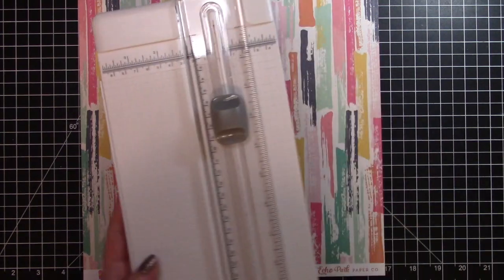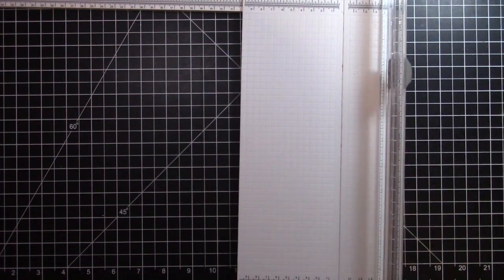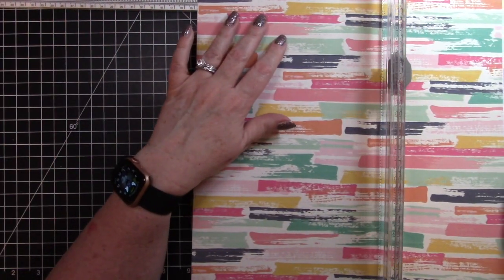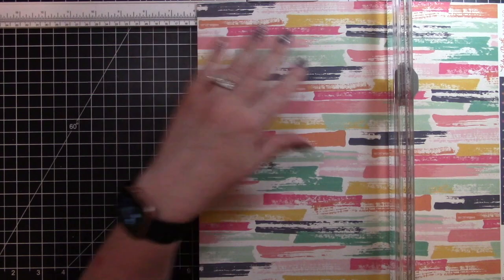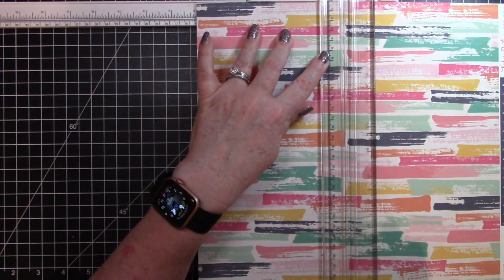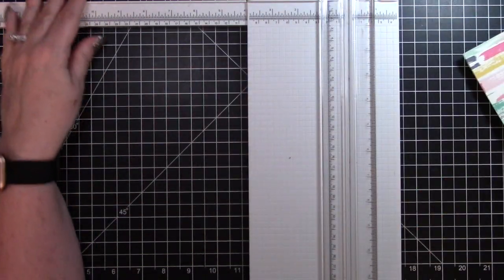I'm going to get my Cricut paper trimmer and I will cut this in half. And I'm just going to cut it at the 6-inch mark. I don't know if you can see it there on my camera. I'm lining it up there on the 6. And then I'm just going to cut this in half. And this is the piece that I'm going to be using for the base of the flip book.